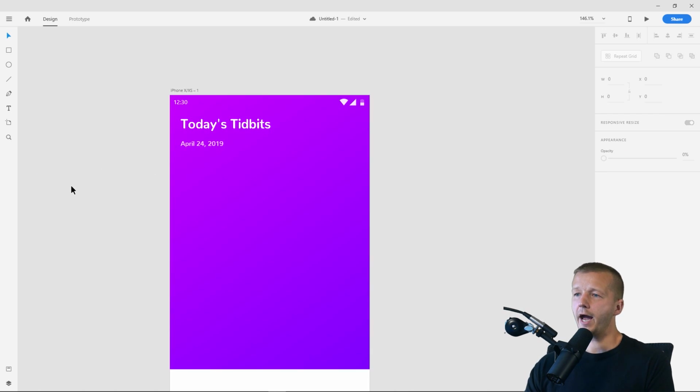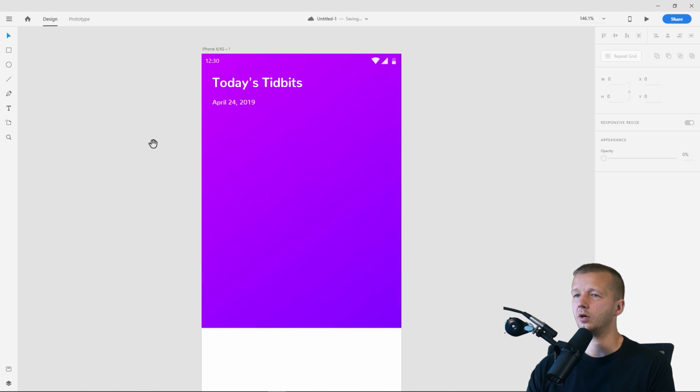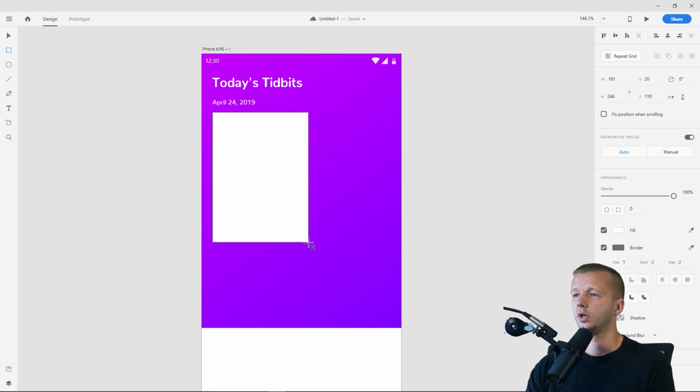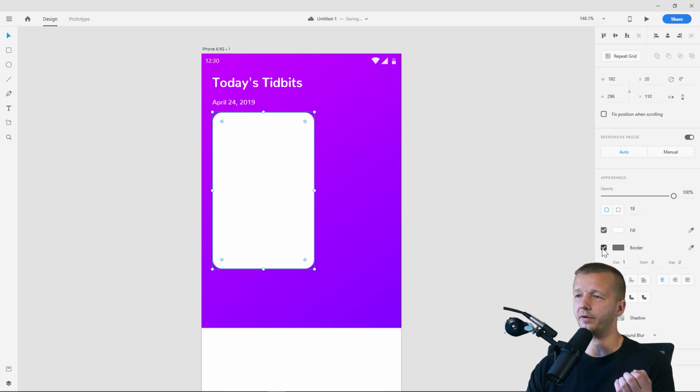So now, after this, we're going to put in our main content container. So I'm going to take the rectangle tool, and it's going to be kind of large. I'm thinking somewhere right around, perhaps right here, because we want to feature a title, and we also want to feature a description, and also a kind of like a like box, and as well as the number of comments. So we want it to be large. You don't want them too small when you're trying to fit in that amount of elements.